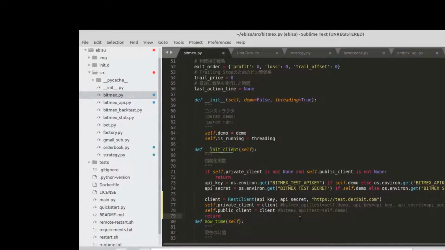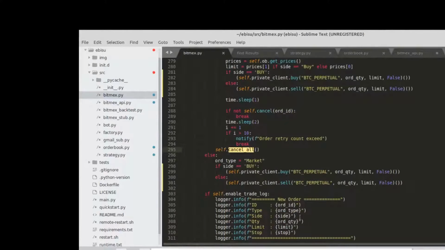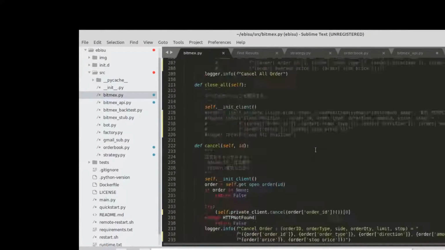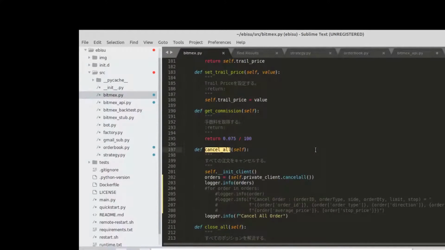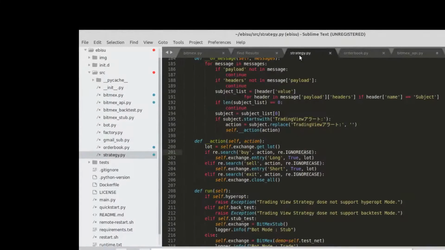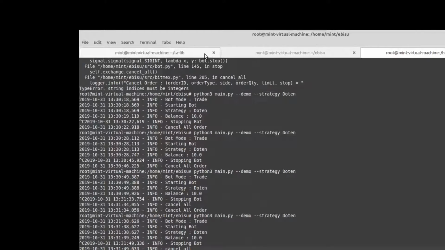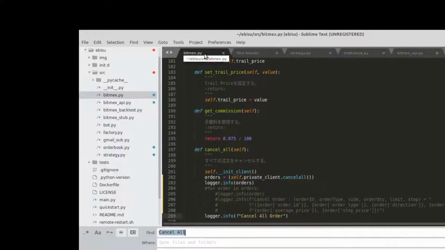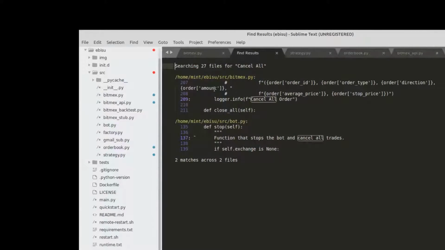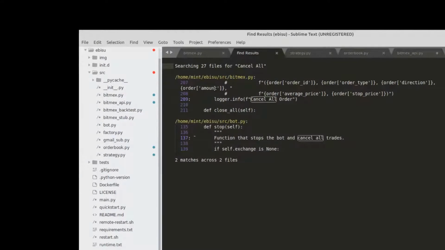Why is it broken? Cancel all. Self cancel all. Why is it canceling off? There's only one called cancel all. Strategy cancel. Cancel all order. Info. Cancel all. Okay, well there's cancel all as info, even though it doesn't exist anymore.